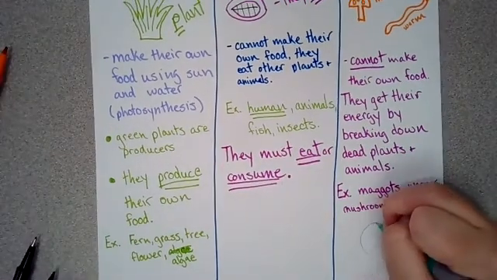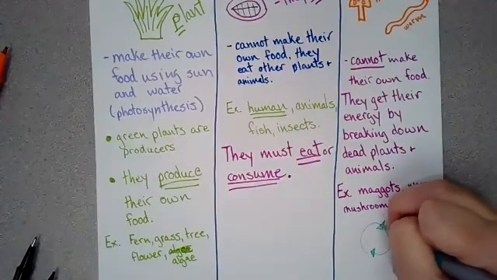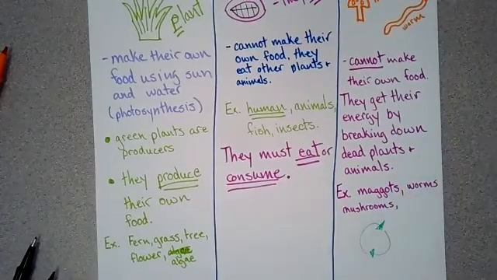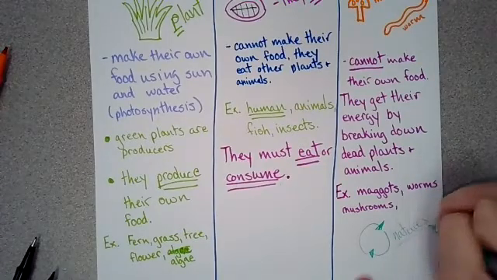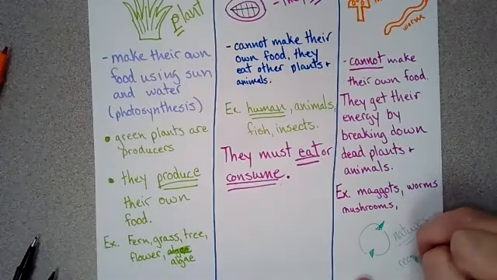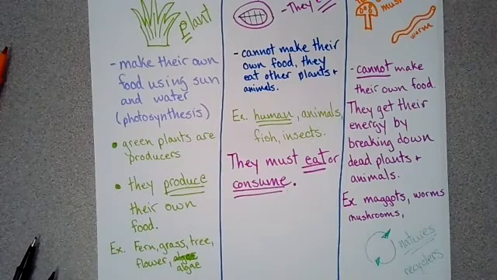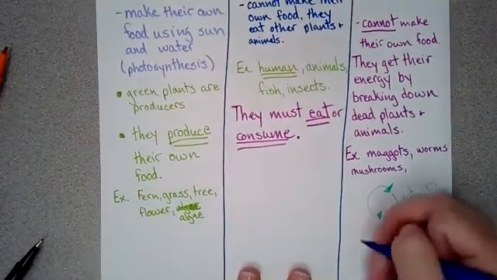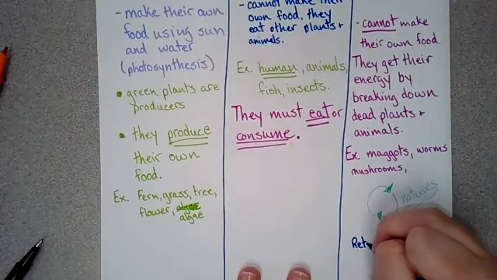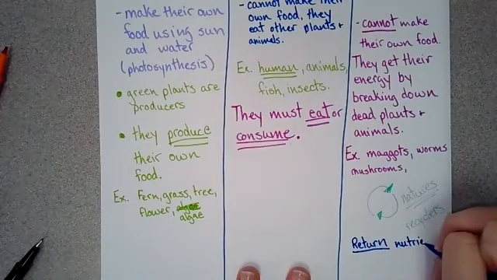And then I want you to write this because it will be on your test. I want you to draw the recycling symbol like you see on your recycling bin. Decomposers are nature's recyclers. Write that down. Nature's recyclers. And the reason why is because they are returning the nutrients into the soil. They return nutrients into the soil.